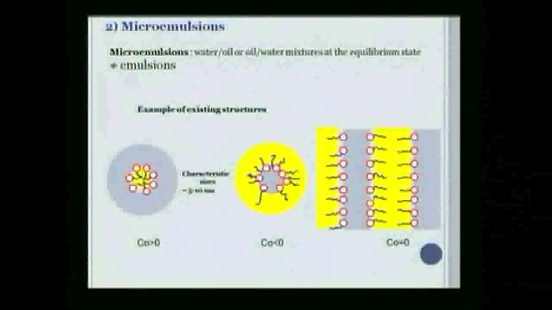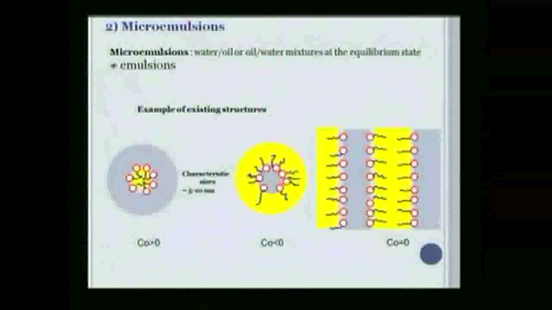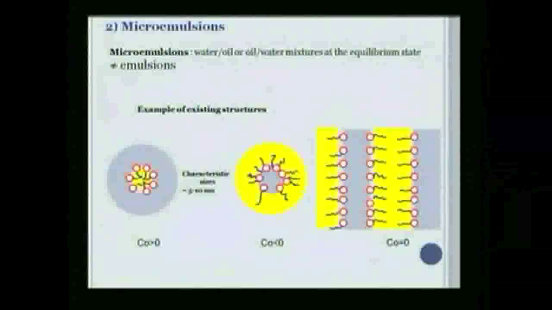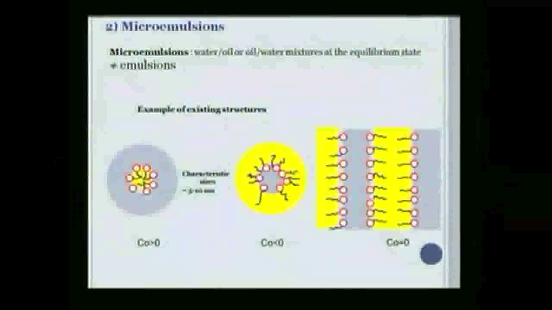But this is at the equilibrium state. That means that if you put the surfactant, the water, the oil, generally a co-surfactant, all together, even if you don't mix, you leave it on your table, you come back a few hours later, you will have a homogeneous system, homogeneous or not, we will see this after, but you will have the system at the equilibrium state. The different moieties, water, oil, surfactant, will diffuse inside, and you will go alone to the equilibrium state. Whereas for emulsions, we have to put energy in the system to shake it, or to use temperature to mix it. It's not spontaneous in the case of emulsion because it's not the equilibrium state.